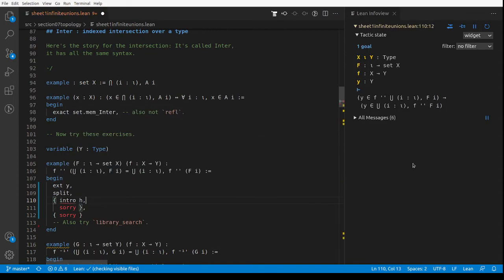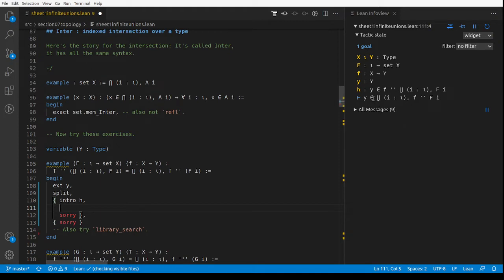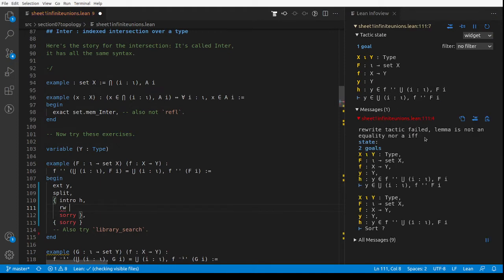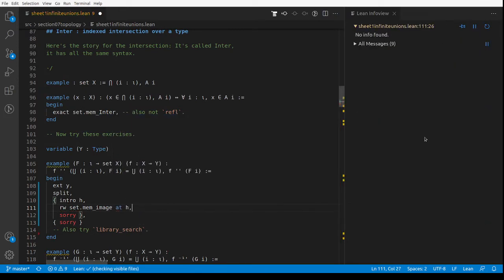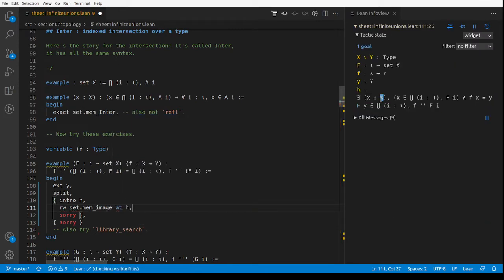So we could do intro H. Look at this, I'll do it super slowly. Intro H: y is in the image of something, so I can rewrite set.mem image at H. You can see it's an exists statement: there exists an x such that x is in the union, such that x is in the source thing and f of x is y. That's what it means to be in the image of this thing here, right? There exists an x in the thing such that f of x is y. But I think that that's definitional.